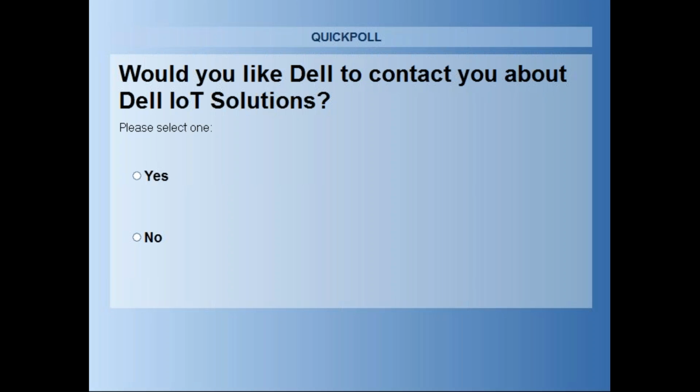ThingWorx does come with an analytics solution. You can check out their website if you want to play around with that. It's pretty nice, and it does provide something called mashups, which are dashboards. It can do reporting and all of that. It's not quite out of the box, so you would have a little front-end development to do to get that off the ground, but it can be quite a flexible solution.